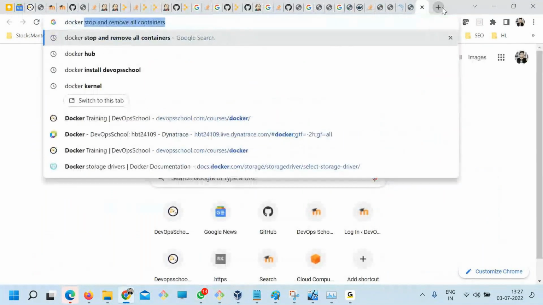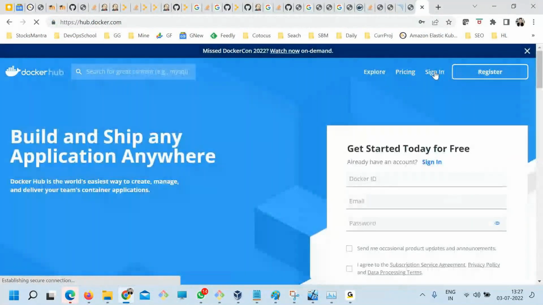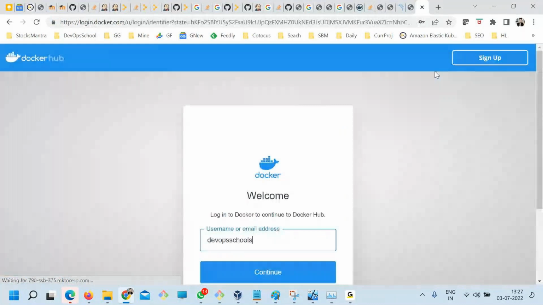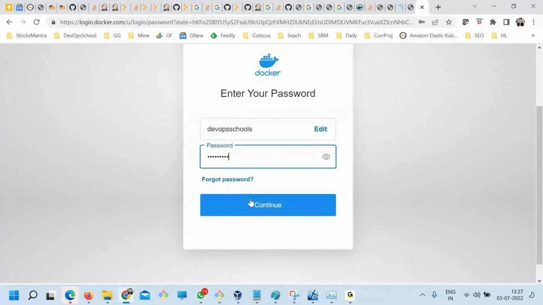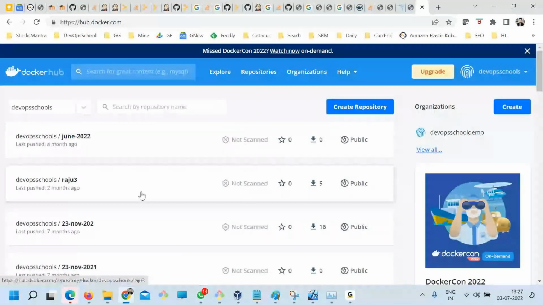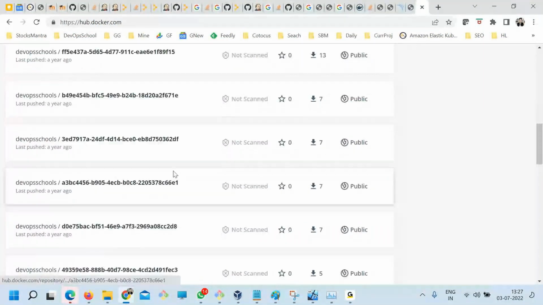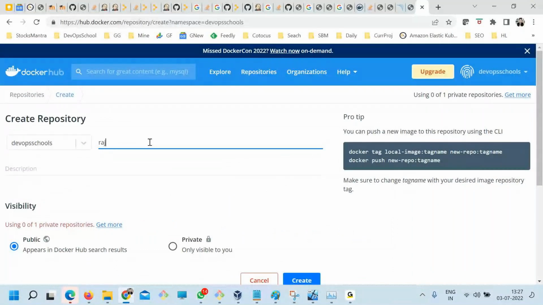Go and log in. Anyone can register an account. So here, I'm going to log in. I have accounts already, although I don't remember the password. This is my password stored here, but I need it. But anyways, so I am logged in. Okay, you see that a lot of images I have pushed right here. It's an old demo. Let's create one more repository. Name of the repository: Raju, and create.